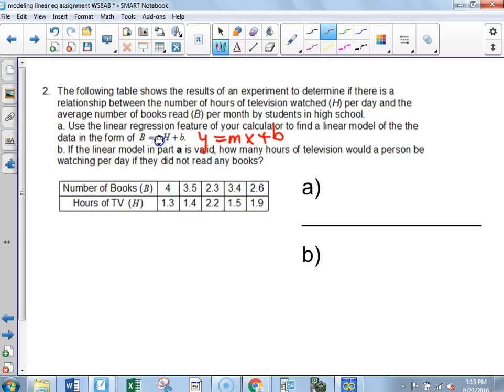So what's the y? No, B. Y represents the number of books. So you want to put that in list 2, and this in list 1. That's mean. Why do they do that? Okay. I'm glad, because I didn't get the first one. If you put them the wrong way, it's not that bad if you have the newer calculator, because when you go to do the stat regression, you can just switch the type to L2 and L1. Which is what I did, but I did it wrong. Yeah. And then I was like, fix it.